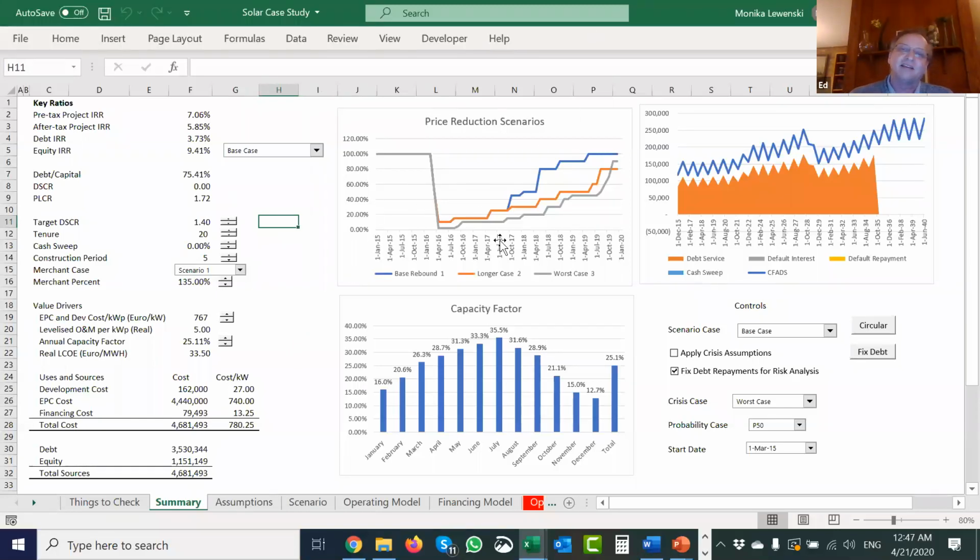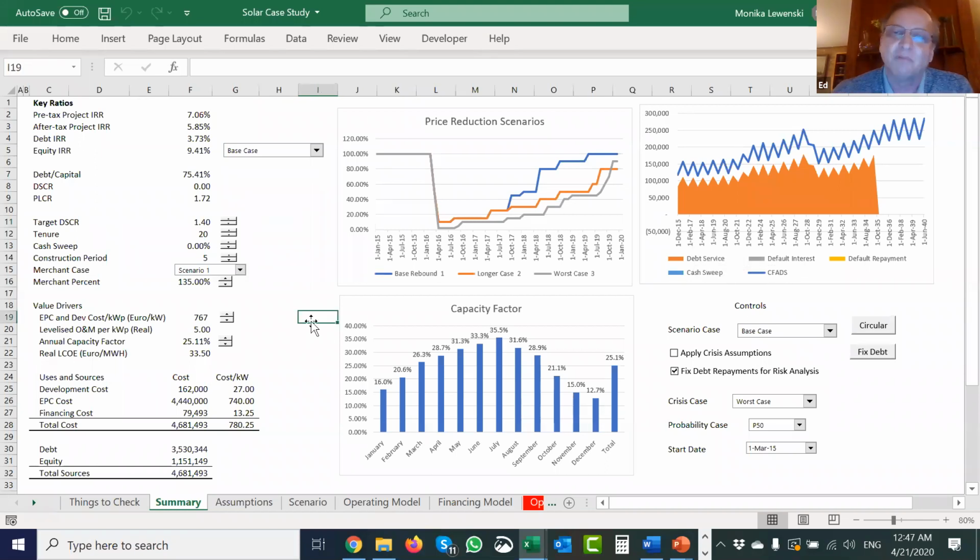So I pretended there was a big price decline from the natural gas and the electricity price, and I showed you how to model a capacity factor. And this is this big graph of the cash flow compared to the debt service. This is what you want to see in a project finance model, and a lot of the concepts that I just showed you before would be just the same.